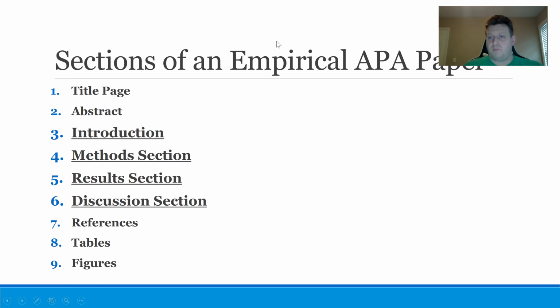The introduction provides the basis of your experiment. It is the literature review, where you are reviewing papers that have done something similar to what you are doing for your personal experiment or study. It's where you are trying to show the audience, show the reader that there is a gap in knowledge, that your research helps fill that gap in knowledge.